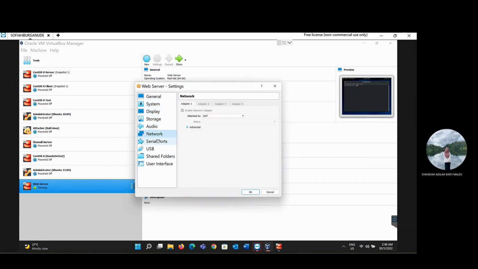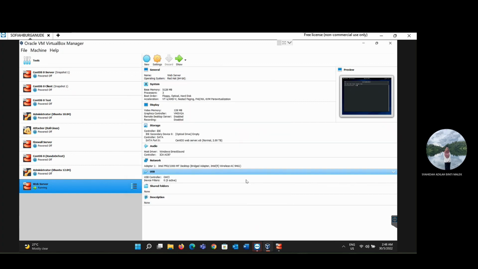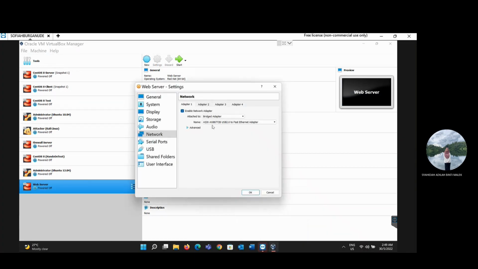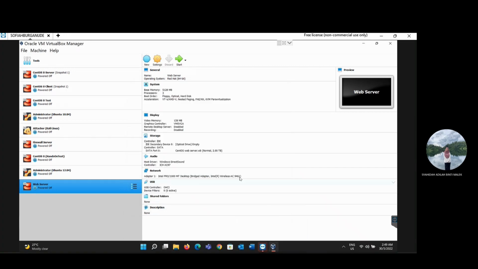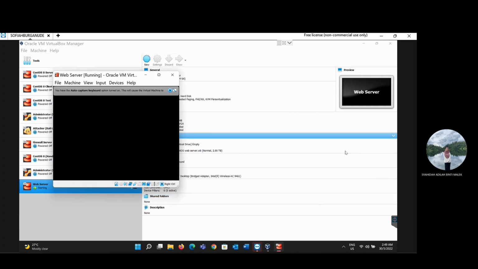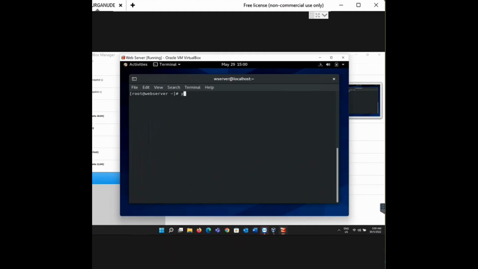So I am going to continue to the next part, which is configuring the web server. For the web server, we are using a bridge adapter for the network, and then we are going to start with installing HTTPD.